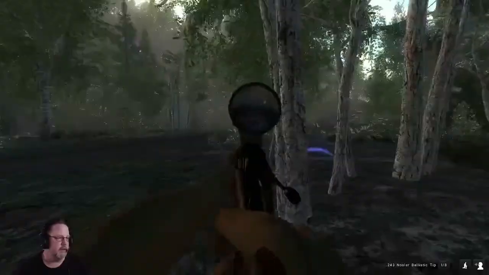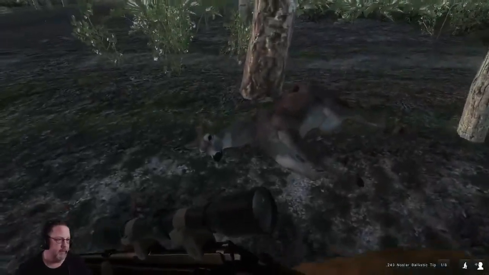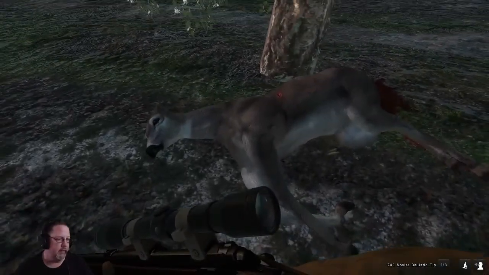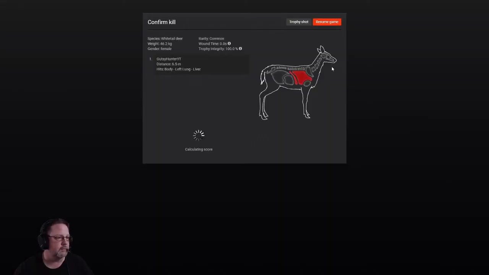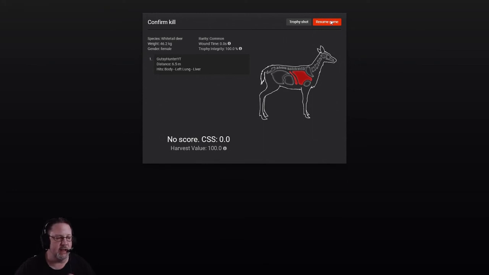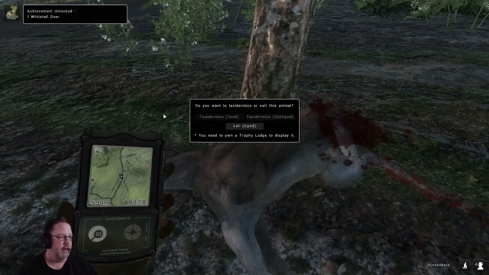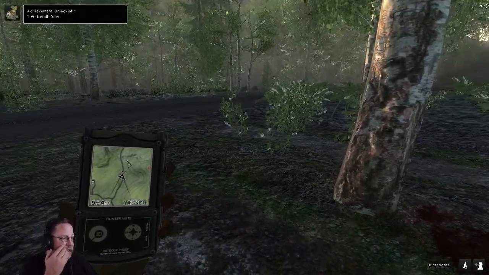All right. So we took down the doe. We won't get any XP for her. However, that should accomplish the mission here. So we got a long liver. That is a good kill. Harvest value, 100%. So CSS is the equivalent of your trophy rating, and that's usually what you're paid out in GMs. So you can sell it. Yeah, we'll sell it. So we got an achievement unlocked, one white-tailed deer.